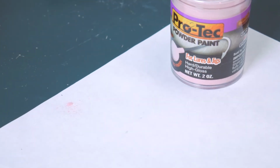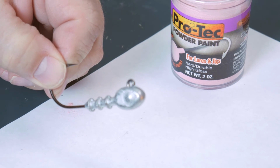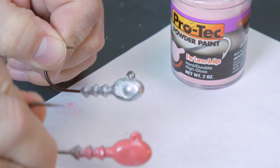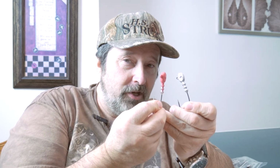So it's amazing. You can take that stuff and take a simple jig head that has nothing on it and turn it into that in just a few seconds. Well, folks, that's my quick tip for the day. Taking a plain jig, turning it into a finished painted jig. Now this jig is all ready to put a living rubber body on it of some kind.